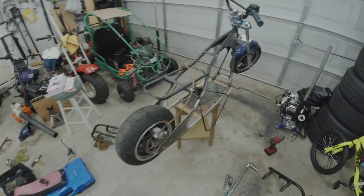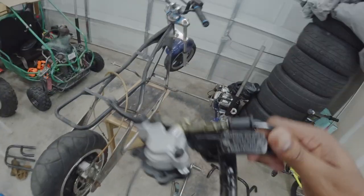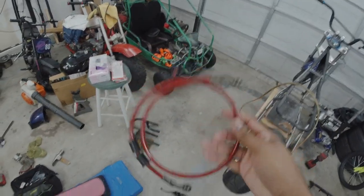So today, the two things I want to get done is I want to get these brake calipers mounted up. I got off Amazon, so I got the rear one. I have the front one, but the front one cable is too short, so I got a new brake line.